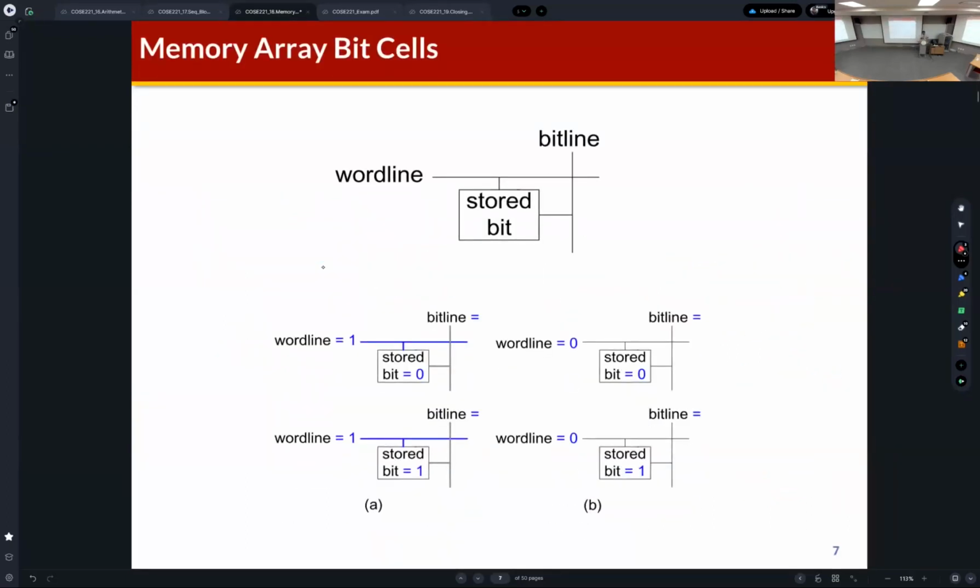Okay, and then let's see how data is stored and how data is accessed inside of memory. So this is the basic structure of a memory element.